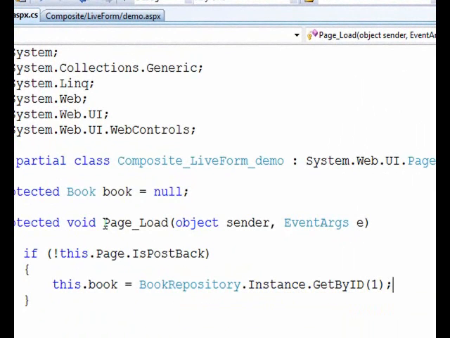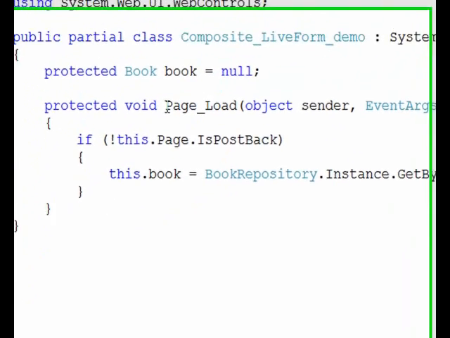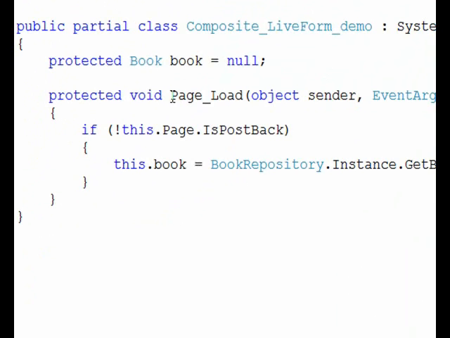Now, if you're not familiar with the book repository, it's a fake mock test data repository that I've created in order to make testing and demos and things like this really easy, so that we get data objects without having to worry about talking to a database. But this will also support persistence. So as we do our persistence, you'll see that we can send a book object down in the repository and it will persist. It basically loads it into the cache, so it gives you kind of the illusion of persistence. It's not real. But for our purposes, it works really well.